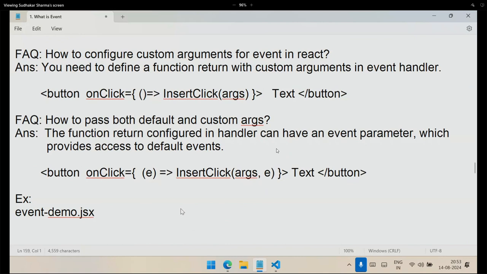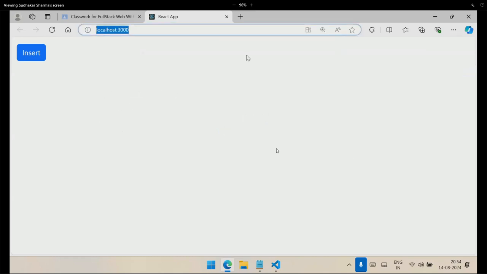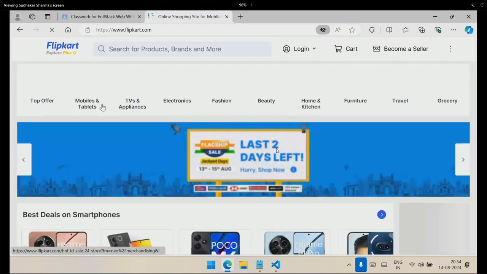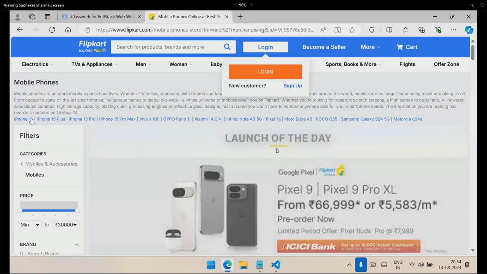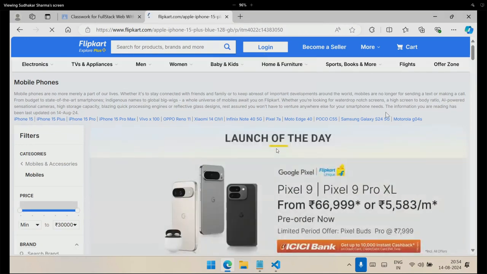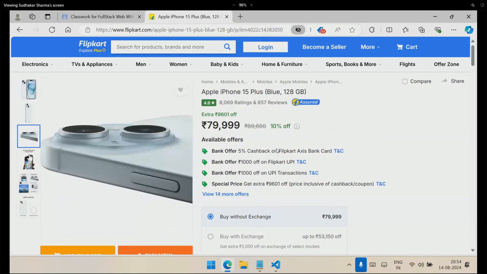For example, suppose you are watching Flipkart. You selected some mobile, and you see the mobile details. On the left side, you have a thumbnail preview. When I move the mouse onto that, the preview changes on the right side.